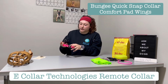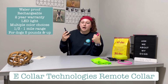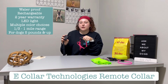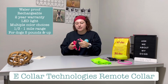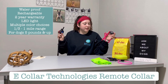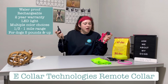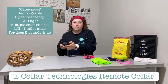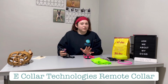Another cool thing about this remote collar is that it is waterproof. I can press the button while my dog is swimming in the water. It's rechargeable. This one specifically has a half-mile range, but we have some that are a mile range or a 1/3 mile range option for smaller dogs. It also has a flashlight, so it'll blink, or you can press this button again and it'll stay on, which is nice for nighttime. It even has a 2-year warranty on it. It's a nice quality collar that's not going to accidentally stimulate your dog at the wrong time.